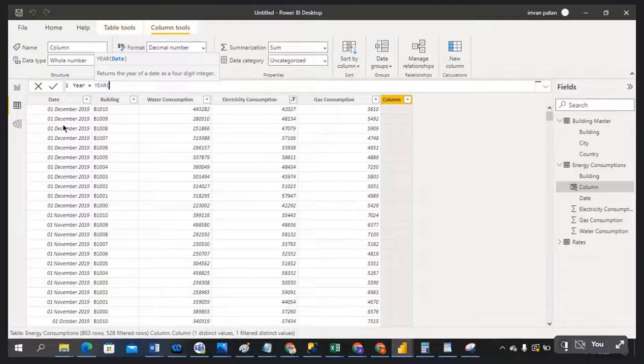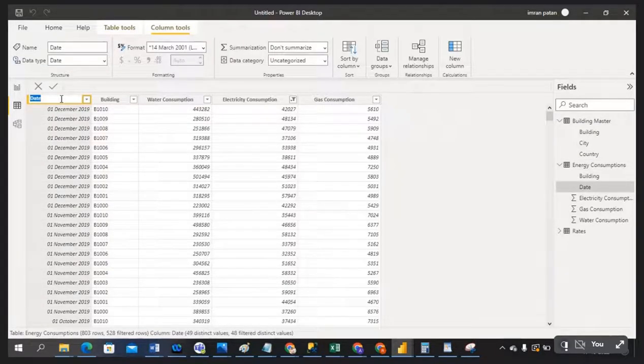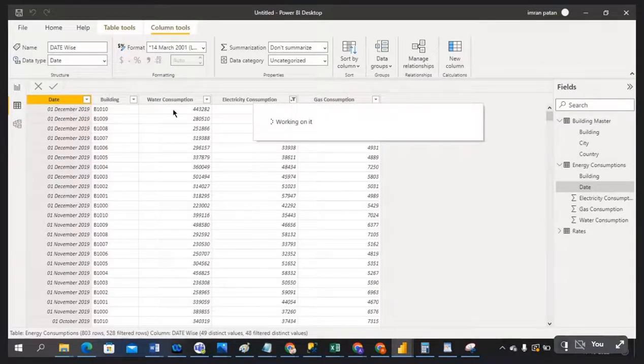So this one is what I'm using, right? Don't think that the name must be date here also. Even if the name is different, it's expecting a date format type column. For example, I'll rename this column. Otherwise you'll think it's expecting the name date only. I'll give date wise. The column name here is date wise. You can rename the column names also, guys.